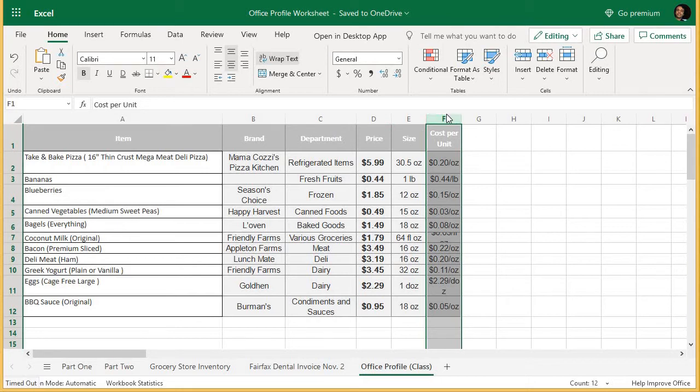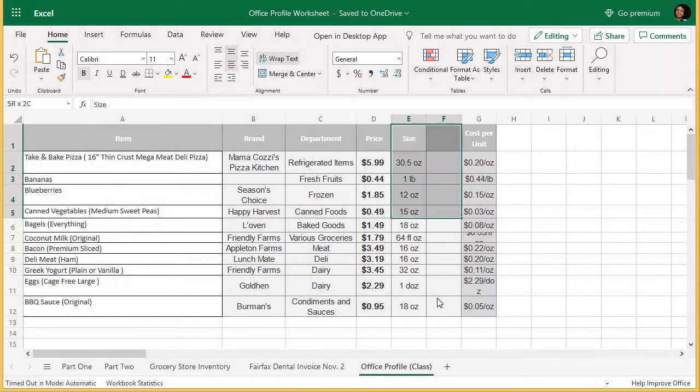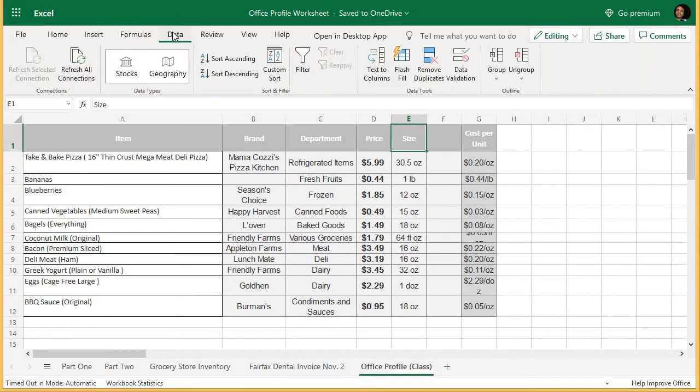But before that, let's actually create a column right next to it. Okay, and then let's go on the Data tab, and in the Data Tools group there is a tool called Text to Columns.